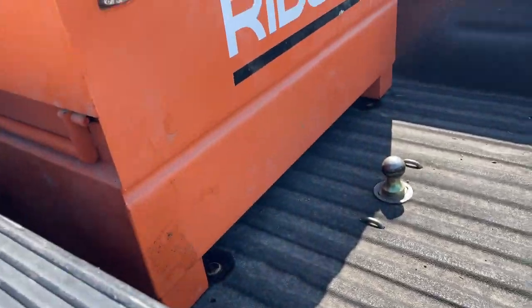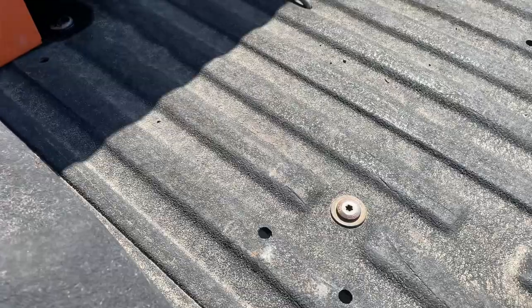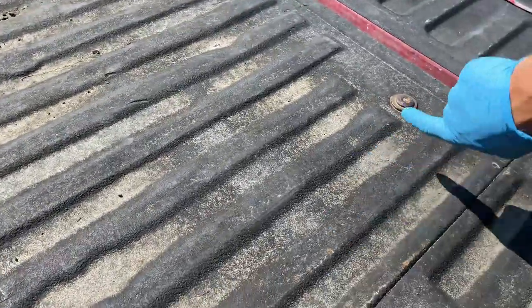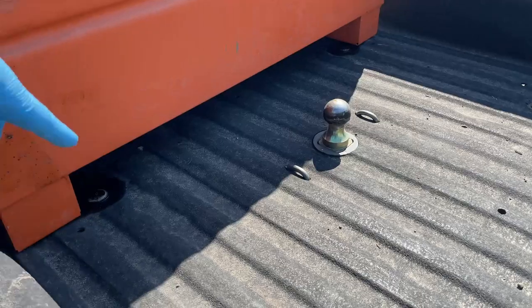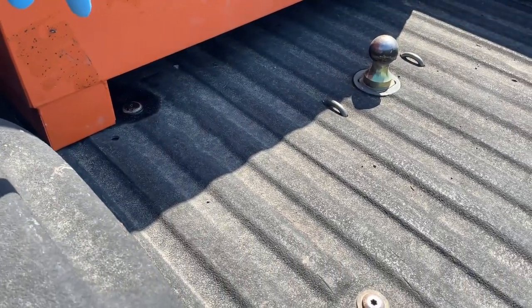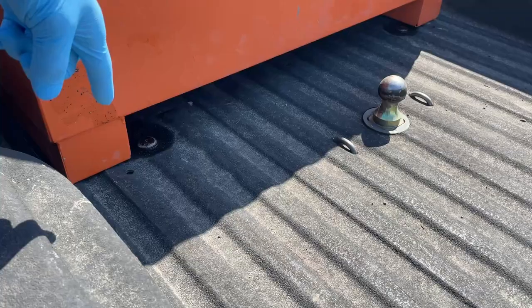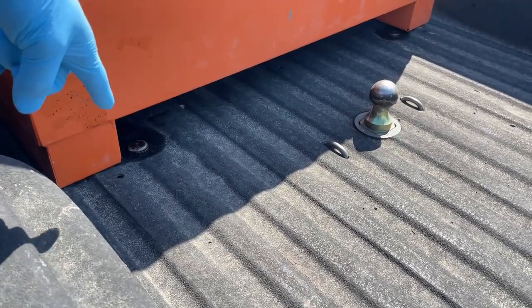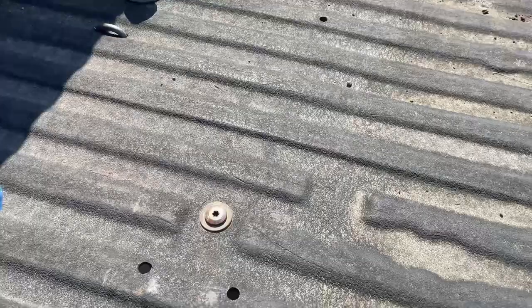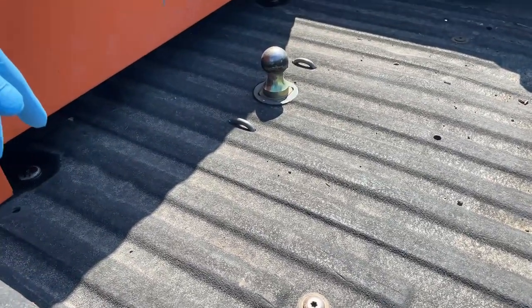So the first plan was — I don't know what these are for, but there's four on each side. I figured it was for some monster fifth wheel thing. So I tried taking those bolts out, and I actually broke a T50 that I just bought trying to take these out. So those things are just in there, rusted — who knows how long. I mean, this truck's 20 years old.